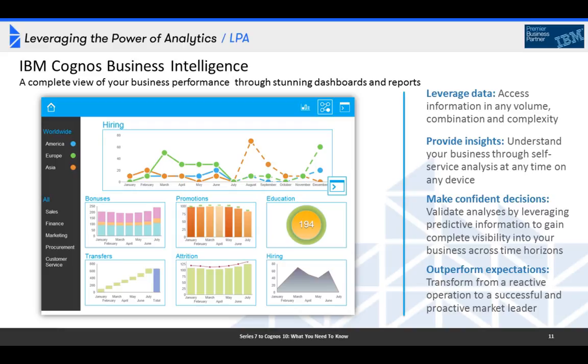With Business Intelligence in Cognos 10, you can leverage data across any number of data sources. You can mix and match data from different database vendors, from different formats. There are multiple OLAP technologies that are part of the Cognos 10 world, including, as it turns out, PowerCubes, which as Series 7 customers you are likely very familiar with, in addition to new cube technologies like dynamic cubes, as well as access to cube technologies from other vendors.